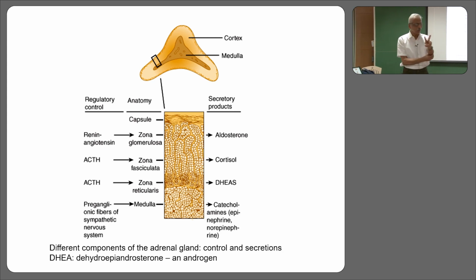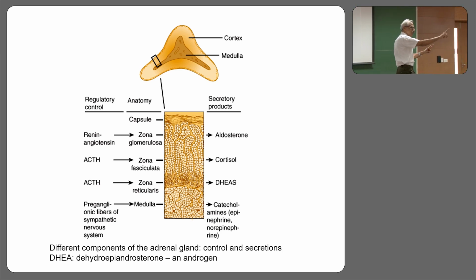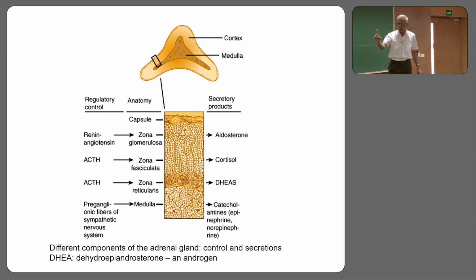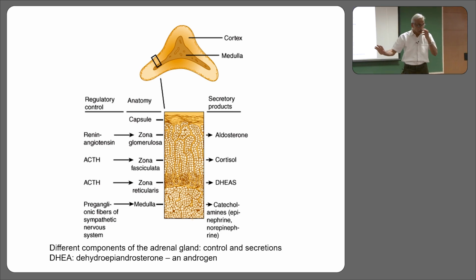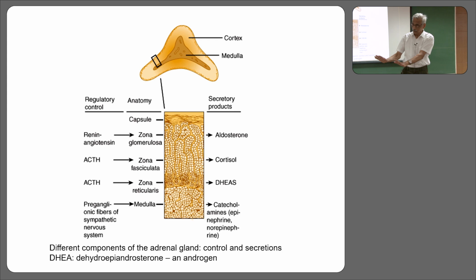What are the 2 hormones I am going to focus on? I told you just now: one is aldosterone, which we have already done, and the second is cortisol. But you should not go home with the wrong impression that that is the end of it. No. There are other steroid hormones.